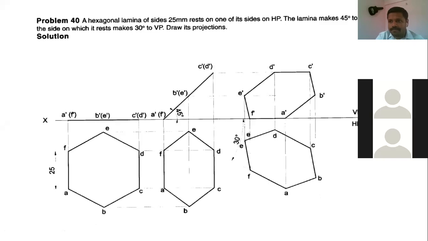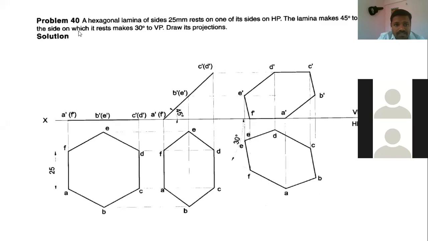So don't chat. Now just draw one line at an angle of 30 degrees. Either you can draw in this position or in this position also. Both are the same. So what is the condition you have to maintain? When I draw a 30-degree line, this edge AF should lie on that particular line. Suppose it says diagonal AD or AB makes an angle, then the line passing through AB will make an angle of 30 degrees. But here the 30 degrees will be with respect to AF, because of the condition. What is the condition?